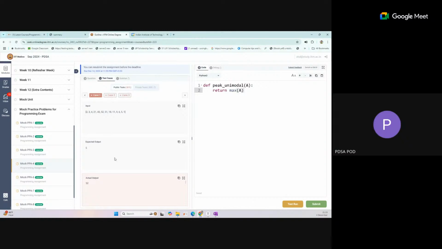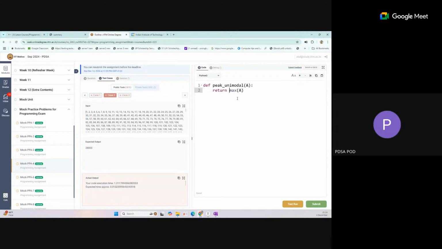Now you can see we are getting some output for the first input. For the second test case we are not getting the output, we are getting a message: your code execution time is this, but the expected time is this. So your code execution time is much higher than the required time.